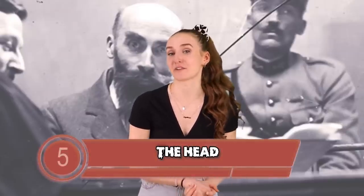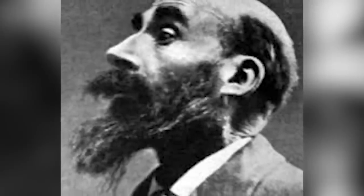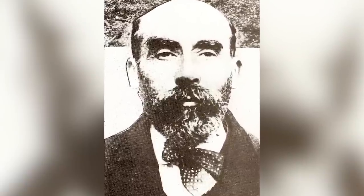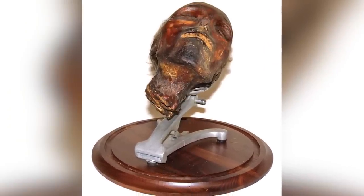We are now at our fifth and halfway mark with the head. The head of French serial killer Henri Désiré Landru is on display at Hollywood's Museum of Death. Between 1915 to 1919, Landru killed 7 women. Later on he killed 4 other individuals. Apparently he would use lonely hearts ads to lure widows to his house, then he would chop them up and burn their bodies in his oven. As a result of his crimes, he was executed by the guillotine in 1922. From then, his head was saved and is now on display, and it looks pretty terrifying.